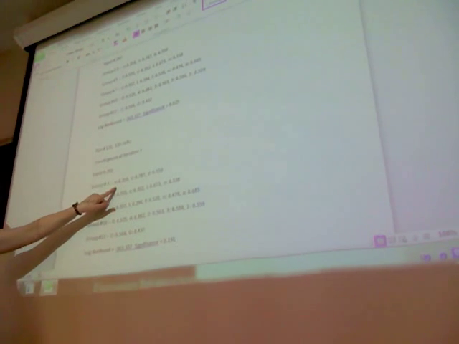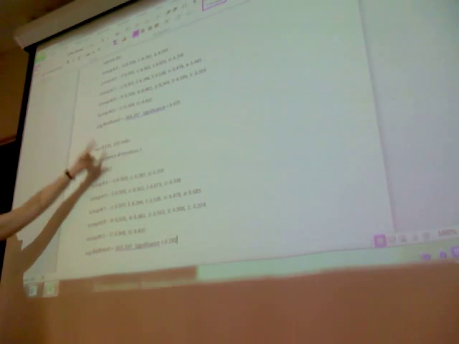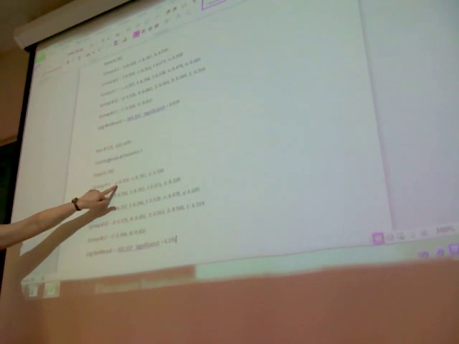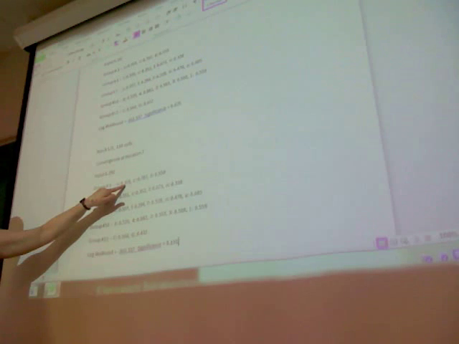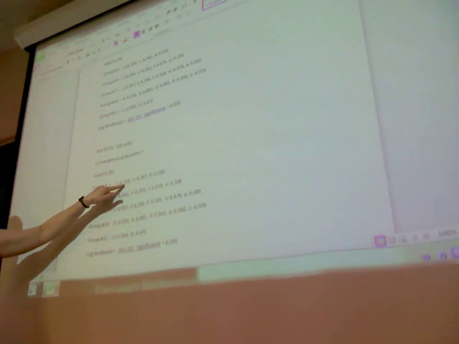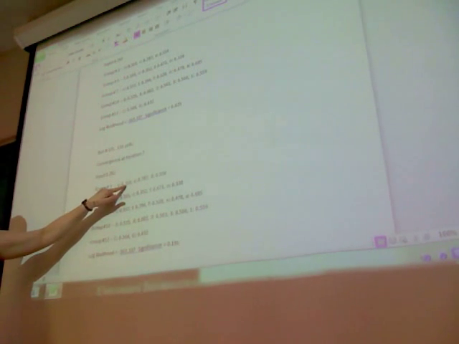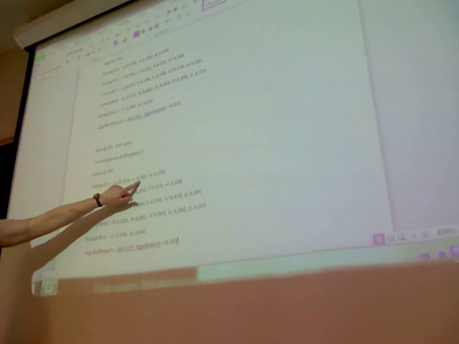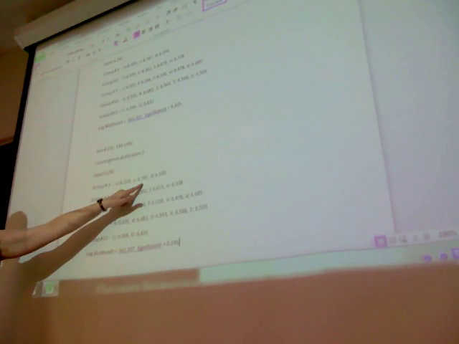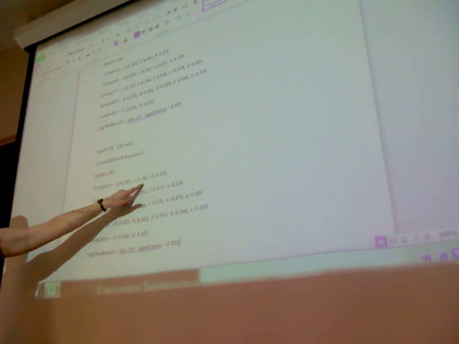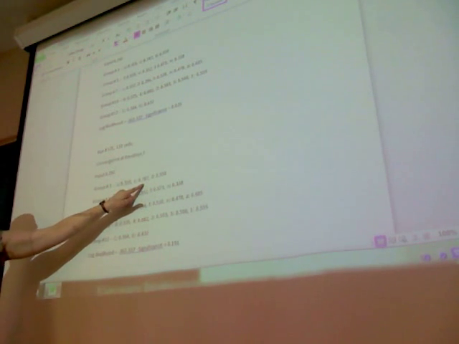So a preceding vowel disfavors appendices with a probability of 31%. A preceding consonant favors appendices with a probability of 78.7%.